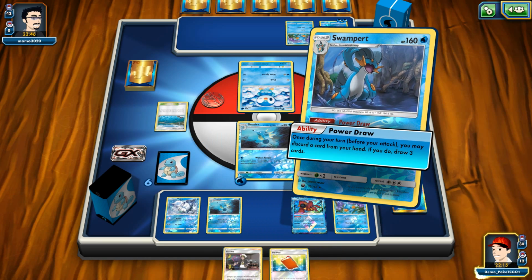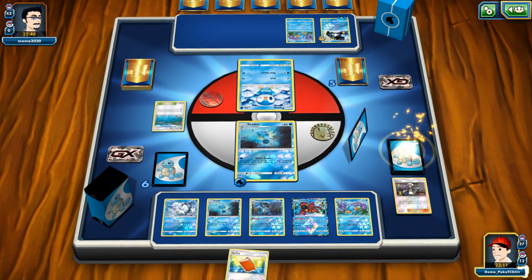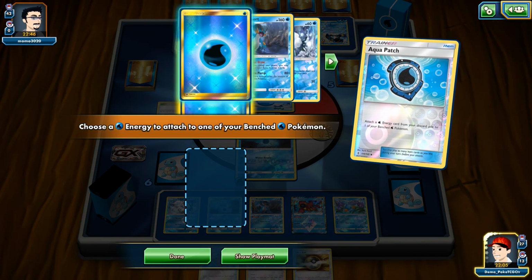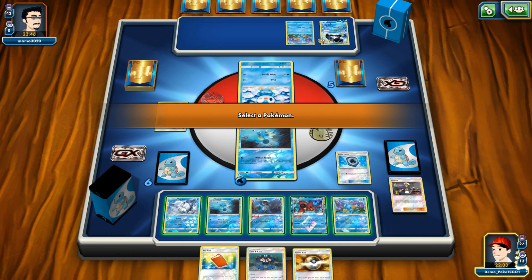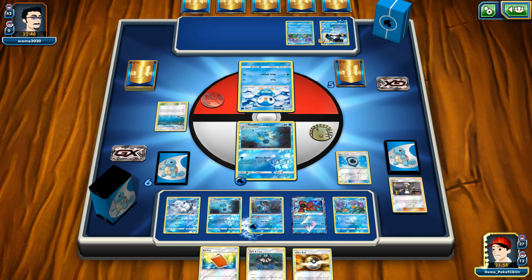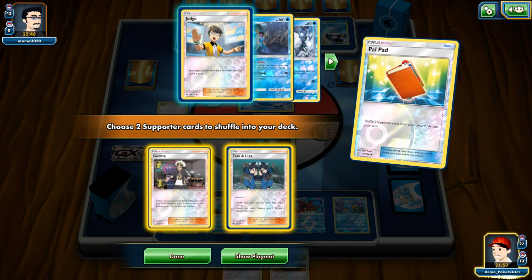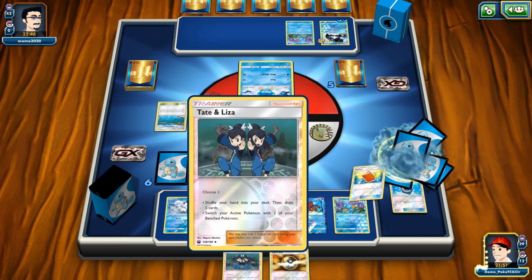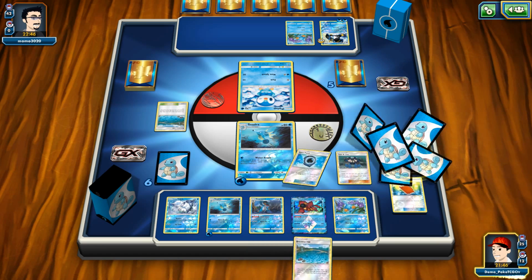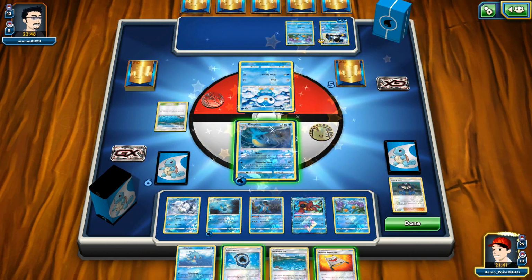So, I'm looking forward to using my Power Draw, discarding my Guzma. And the reason for that is obvious. And then I'm going to use 1 Aqua Patch. So I'm wondering if it's even worth it to power up my Swampert. Maybe it is, maybe it's not. But I know one thing that I'm going to do. I'm going to play Pal Pad for Guzma and Lisia, and then I'm going to throw another Lisia in play, and I'm hoping for 1 Kingdra, so I can snipe for 90 on the bench. There it is. Perfect scenario so far.